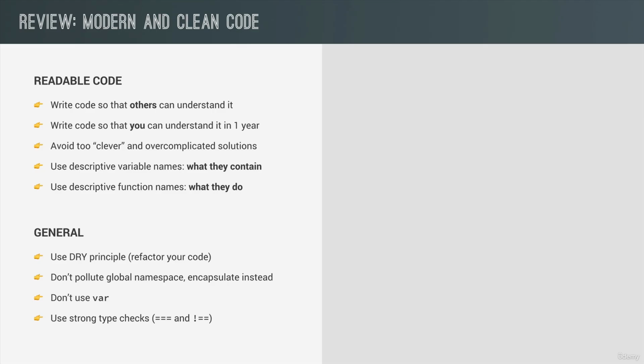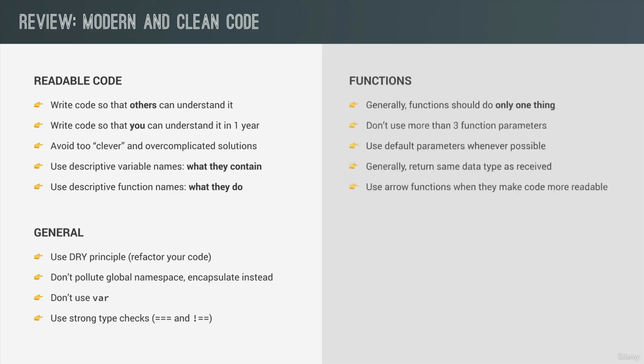Now, about writing functions, which is one of the most important things that we do as JavaScript developers, the main rule that we should follow when writing functions is that each function should usually only do one thing. All right? Many times, of course, we will want to break that rule, but in general, it's good to keep this rule in mind so that you always write small functions which only do one thing, but do it really well. All right?